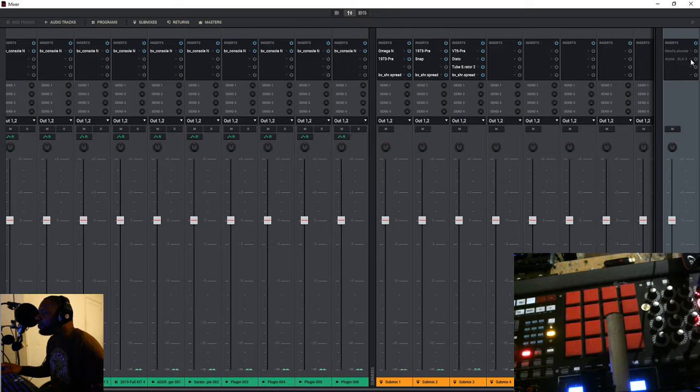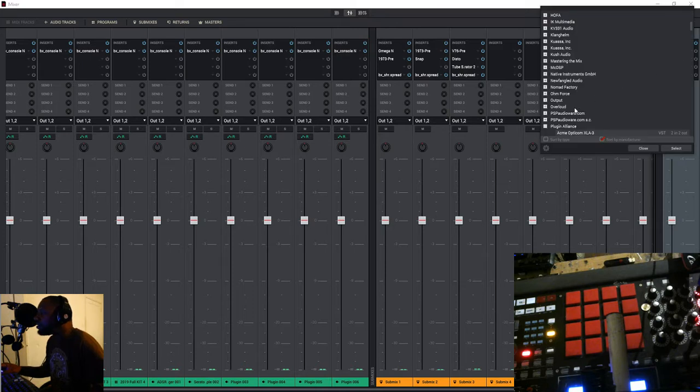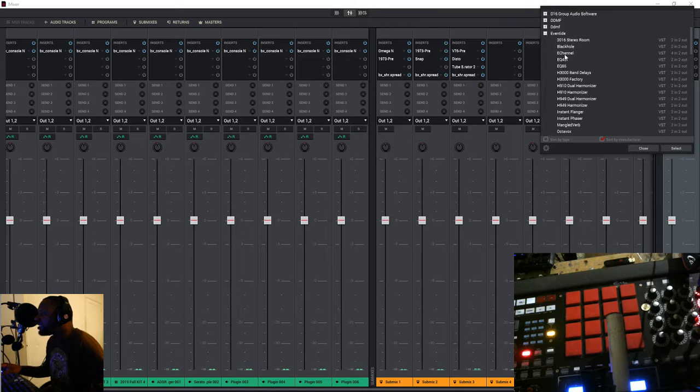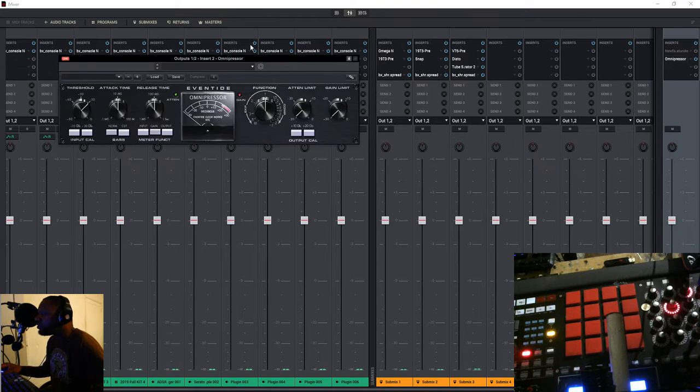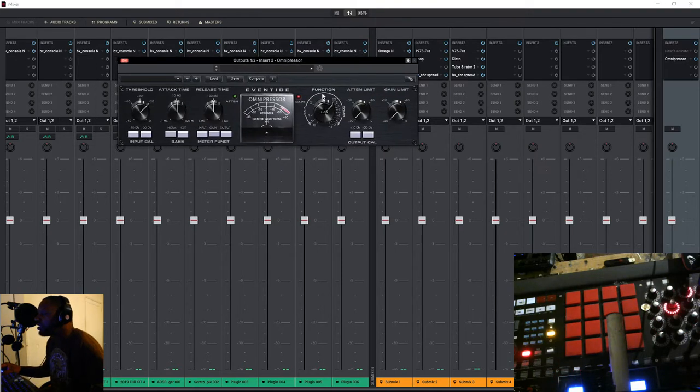And if I don't use that, then I use, like I said, the Eventide Omnipressor. There you go. This thing is pretty sweet right here. Great piece of software.